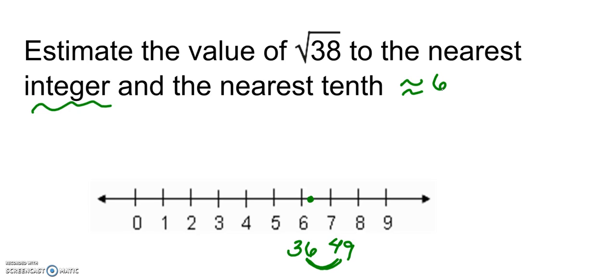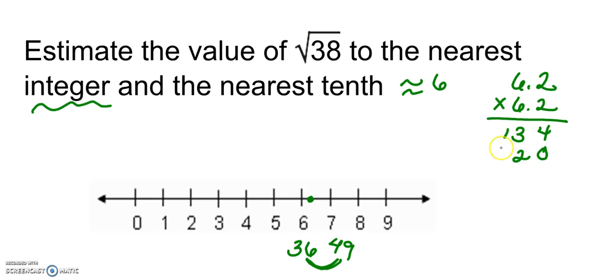So I'm going to pick 6.2 again because it's pretty close. So I'm going to do my math. 6.2 times 6.2. 2 times 2 is 4. 6 times 2 is 12, carry the 1, I get 13. Placeholding 0. 6 times 2 is 12. Carry the 1, I get 37. 4, 5, 8, 3, 2 decimal places. So that's a little high, 38.54. So I know that 6.2 is close, but it's high.